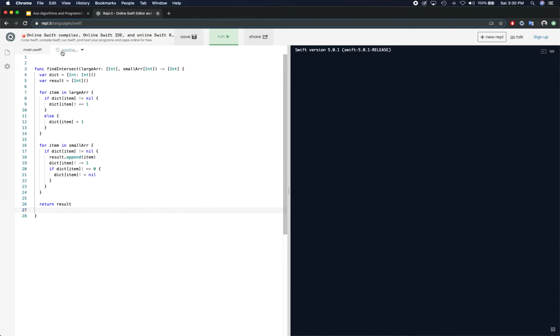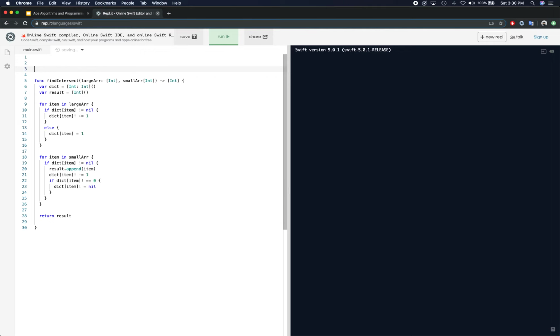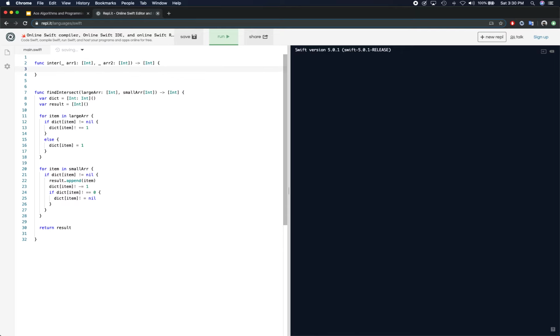All right. With that, our intersect function is ready. So we're going to simply enter any function name, with array one and array 2, and we're going to return an array of integers.